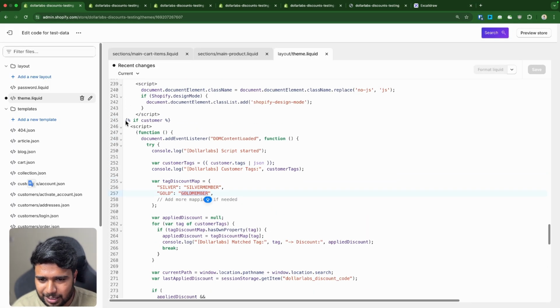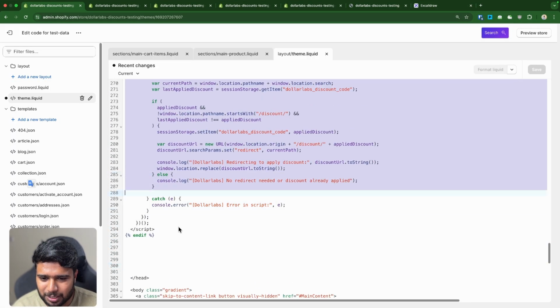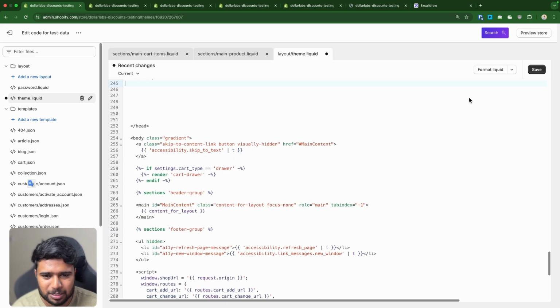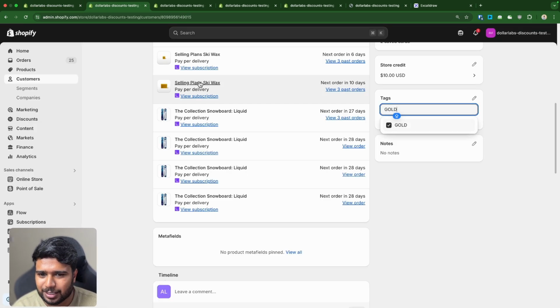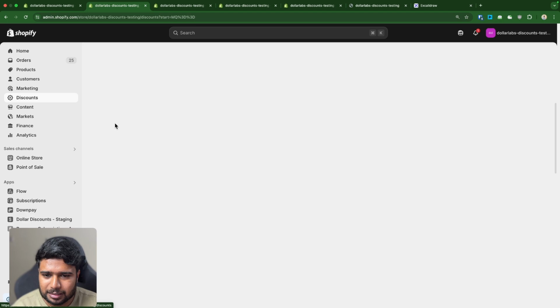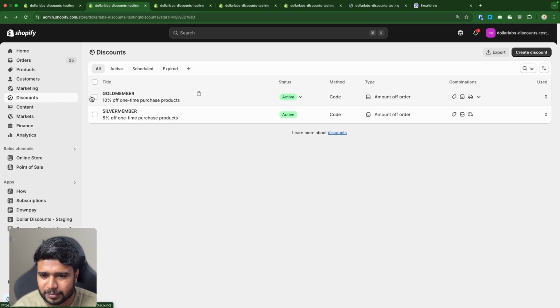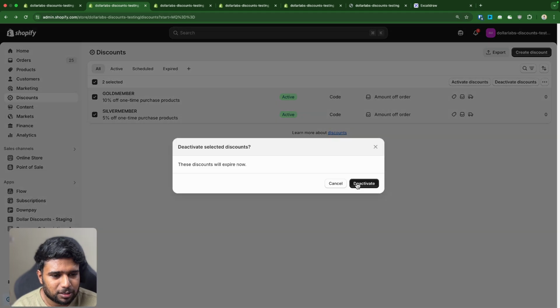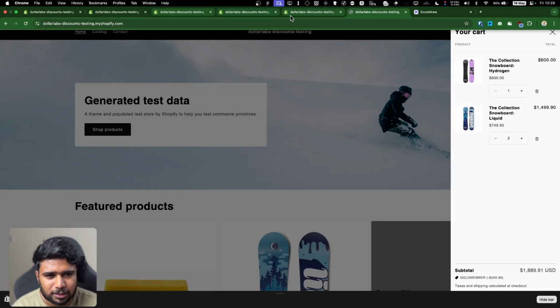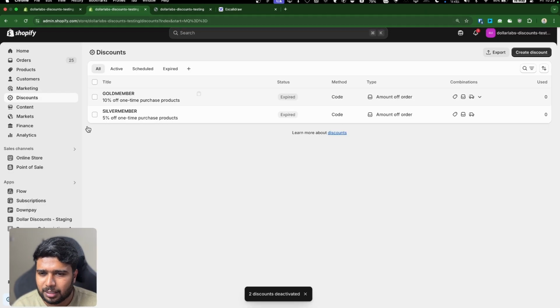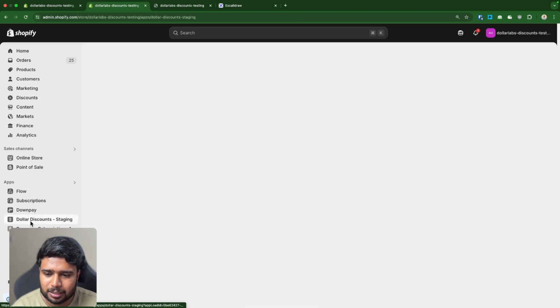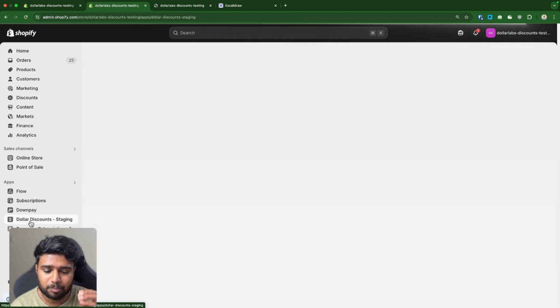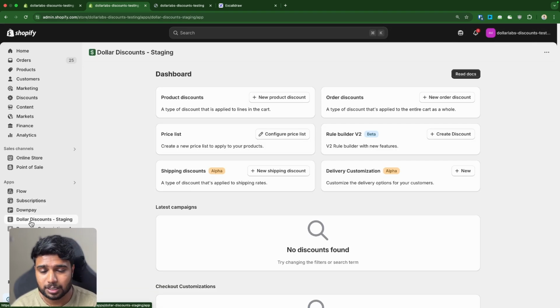So first, let's just remove the script from here, because we don't need any scripts meddling with our logic. Let's just delete these discounts as well, or deactivate them for now while I show you the next method. So now let's create another discount, but this time it will be an automatic discount, which is per customer segment, per product type. You can set up different offers.